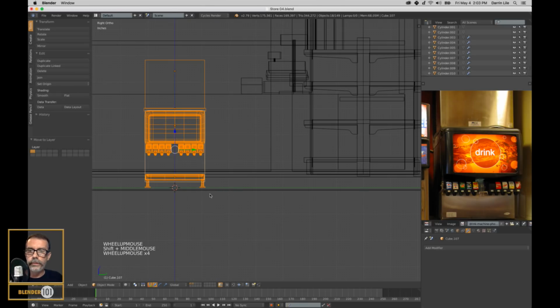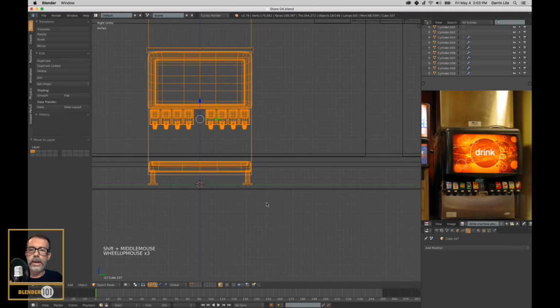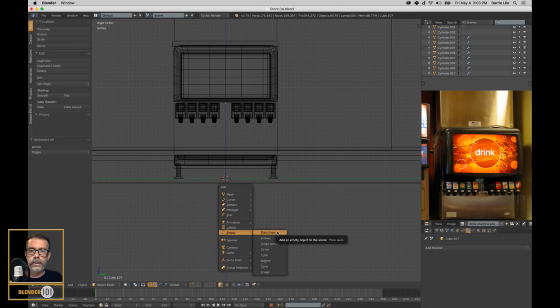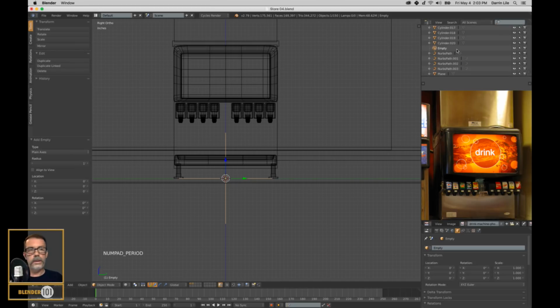I should move, well, I guess I can create an empty once again like this, like we did before. Let's create an empty here, and we'll call this soda machine.